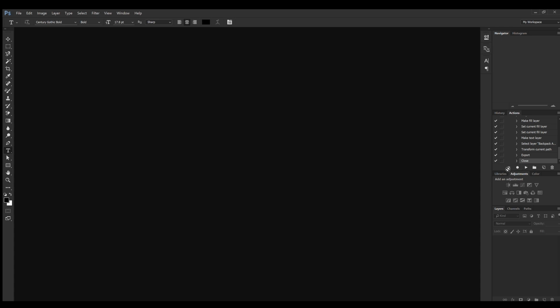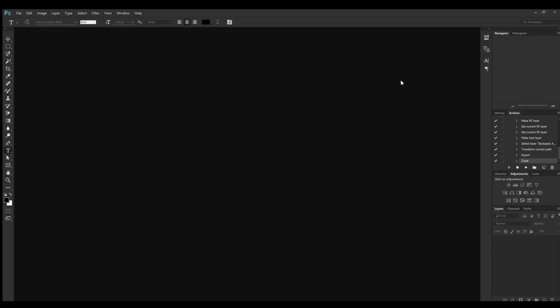Now I've recorded all the steps that I've made in there. In order to do it for all of the photos in that folder, one thing you're going to want to do first is toggle this crop here. Then we go to File, Automate, Batch. In the set, this is the set that we have in the Actions tab over here. We're going to select the action, crop, and name. We're going to select the folder where all of the photos are, and save it to that travel packs folder.